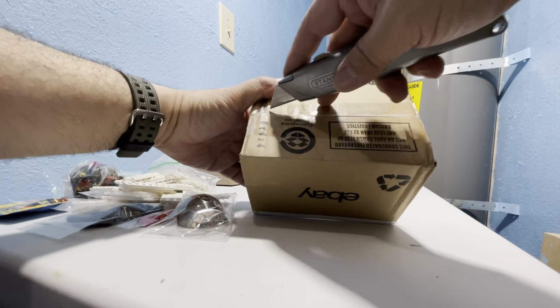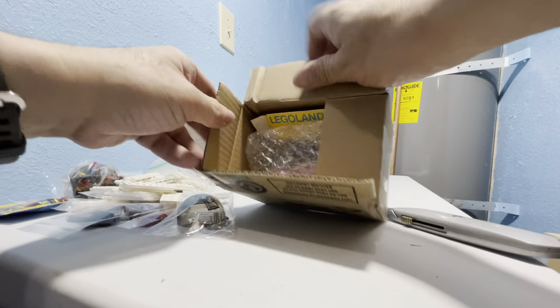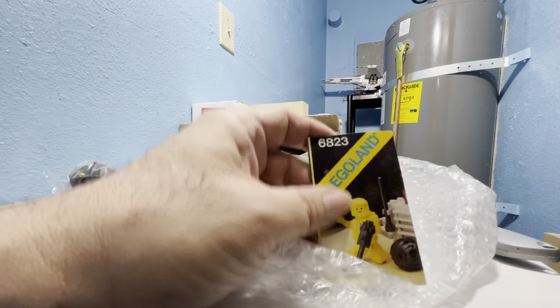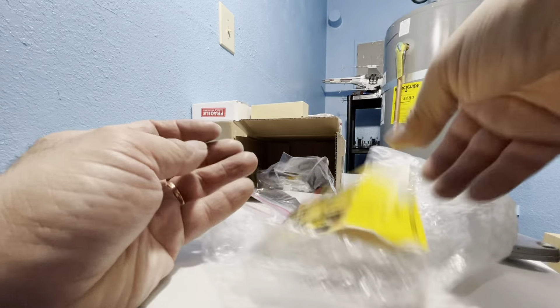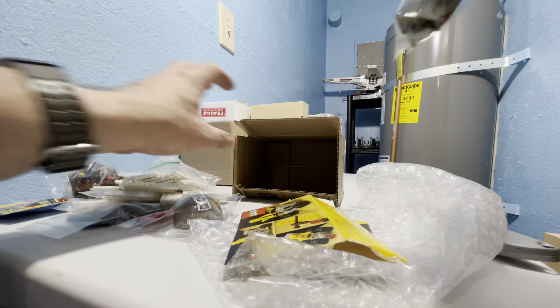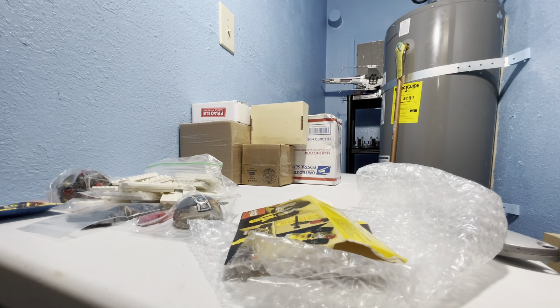I try to keep content coming in and work on buying and reselling, and sometimes it works and sometimes it doesn't. And what is this — LEGO 6823, with most of the box, and the guy! There he is. Looks like I might have a couple of these. I'll go ahead and go through them and see if anything's missing.